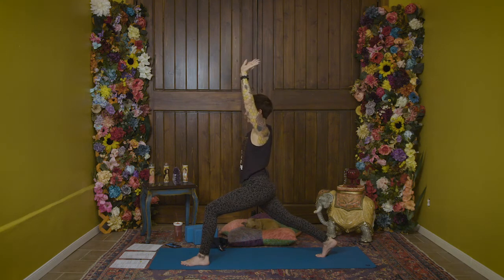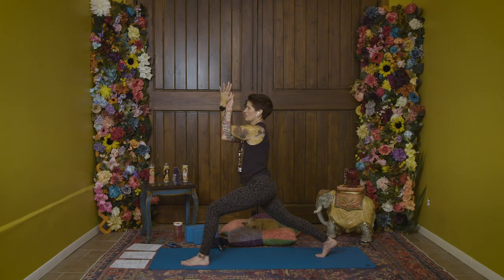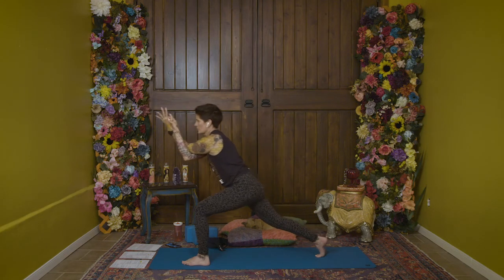Big inhale. Exhale, eagle arms, right arm under. Palms together or a bear hug. Lift your elbows, reach your hands forward. Feel a big opening in your upper back. Then inhale, root into your front foot.